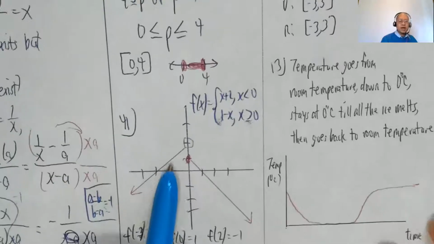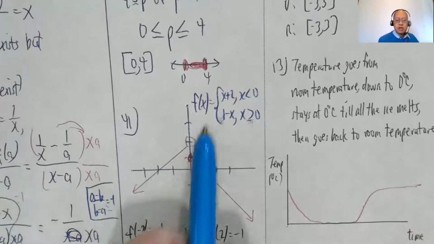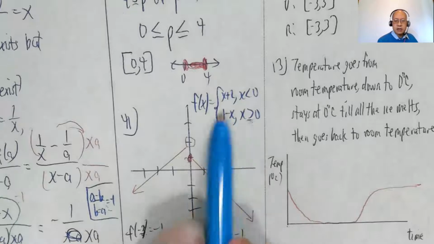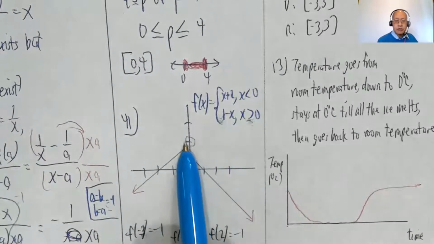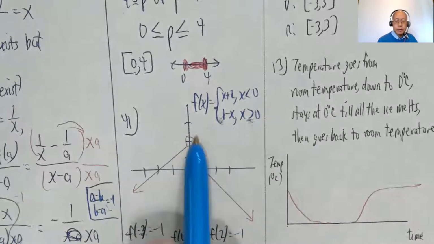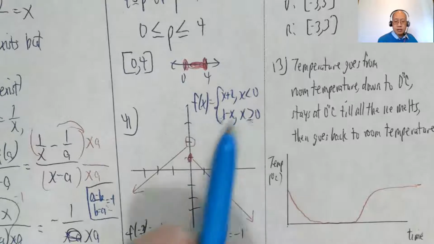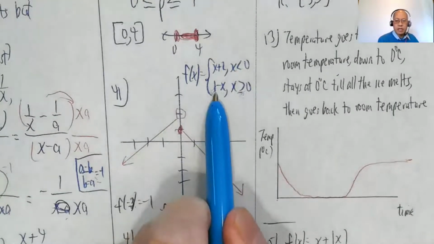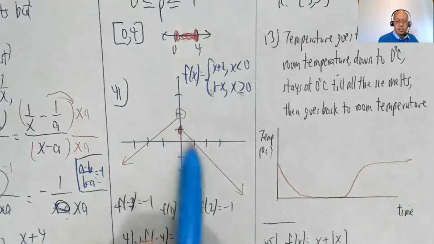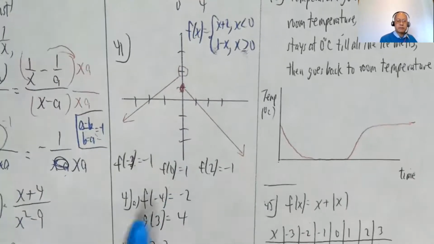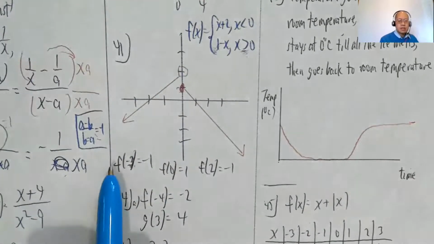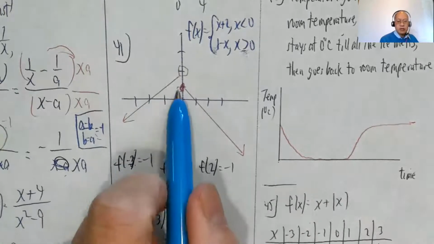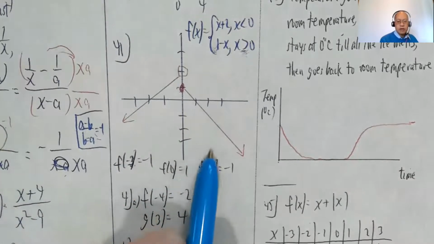In 41, they give me a piecewise defined function, so I break it up into pieces. I obey the root x plus 2 if x is less than 0, that's linear. Y-intercept of 2, slope of 1, but it's an open circle here because x is less than 0. Then x is greater than or equal to 0, I obey the root 1 minus x, which has a y-intercept of 1, slope of -1. So that's what the graph looks like. And it asks me stuff like f of -3 is -1, f of 0 is 1, f of 2 is -1.